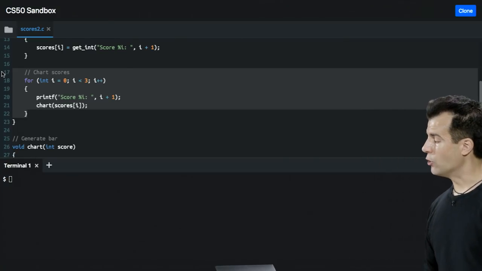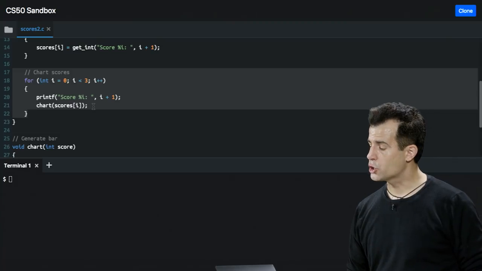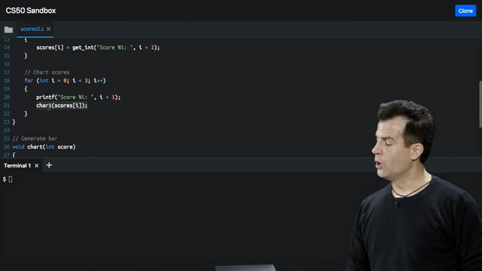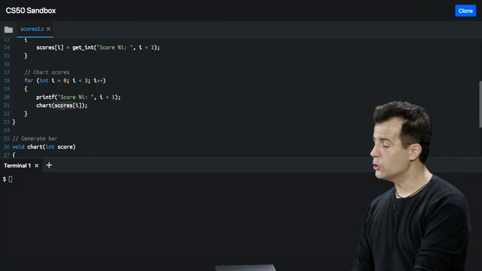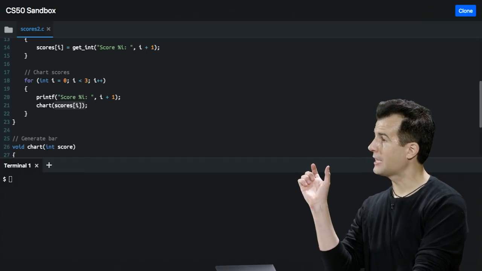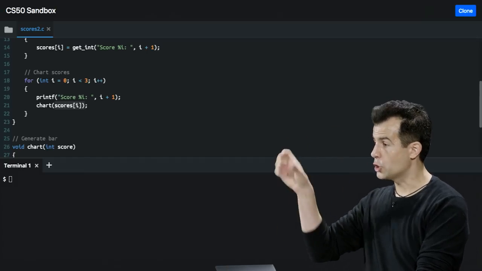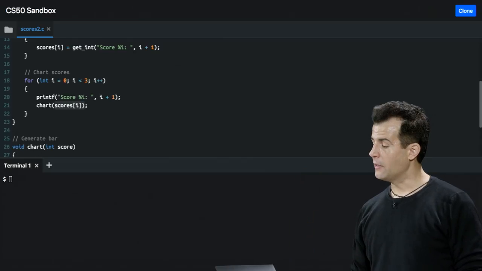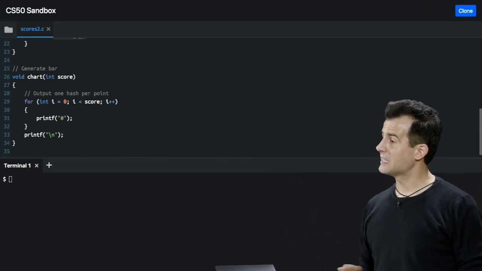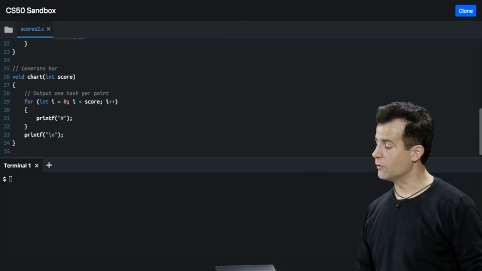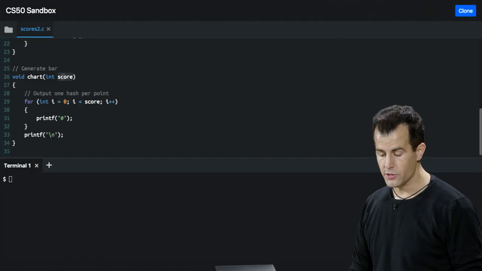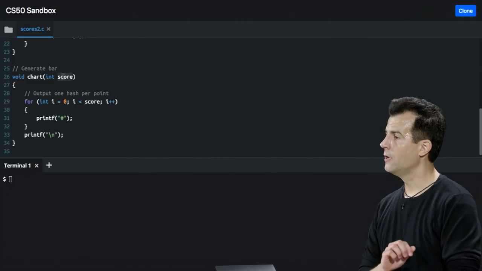All right, then on the flip side, we can do the exact same thing. Now when I print my scores, I can similarly iterate from 0 to 3 and then print out the scores by passing to chart the same value, the ith score. Again, the only new syntax here is variable name, square bracket, and then a number like 0, 1, 2, or a variable like i. And then my chart function down here is exactly the same. It has no idea an array isn't even involved because I'm just passing in one score at a time.